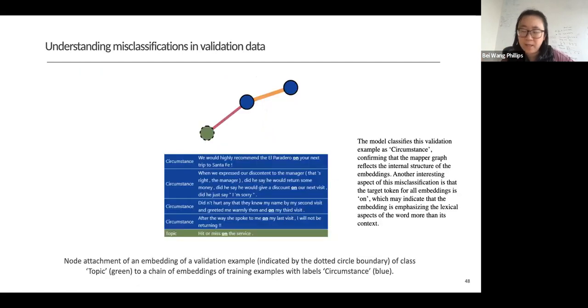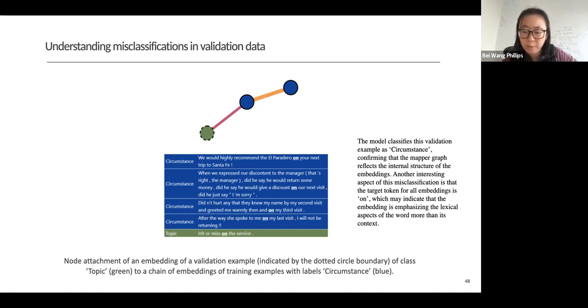And the final one that I think is very fun: everything I talked about so far is training data. I can also look at validation data, which is data not used as part of the training. So what we can do is look at the embeddings coming from the validation set and look for the nearest mapper node, which is what I call attached to. If there's a disagreement over attachment, this is one indication that the model is going to make, with high probability, a wrong prediction on this validation dataset, okay? And we have multiple examples of this.